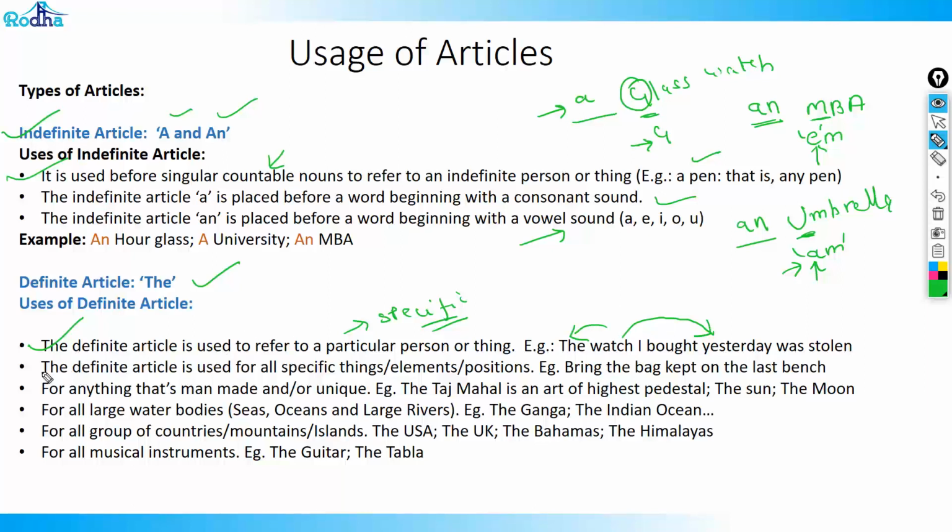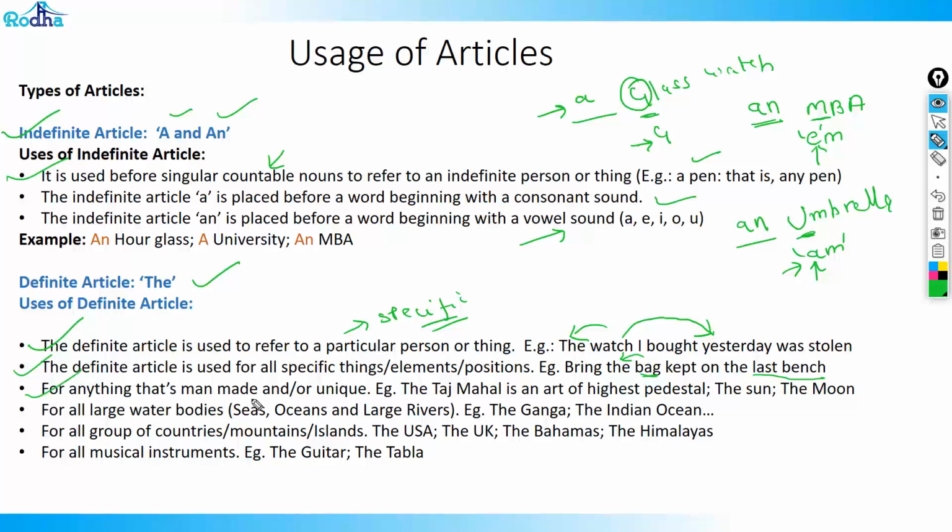The second is anything which has a defined positioning. For example, bring the bag kept on the last bench. So we can club this logic with the first one, specific. You're not talking about any bag, you're talking about the bag kept on the last bench. So therefore, the bag will also take the.